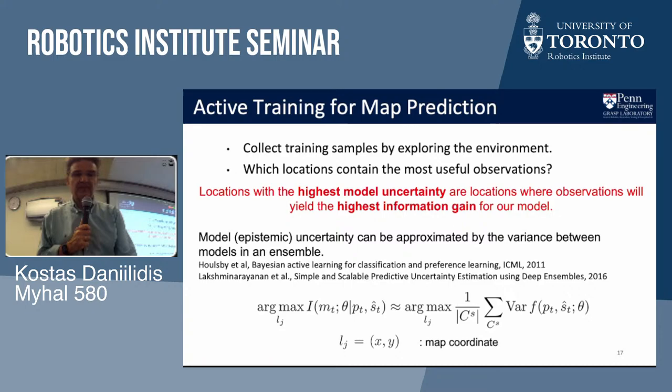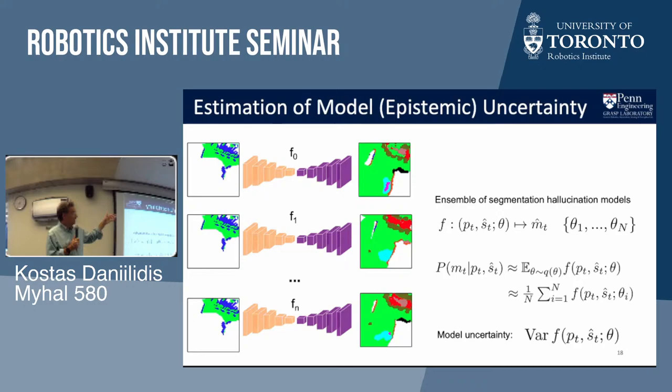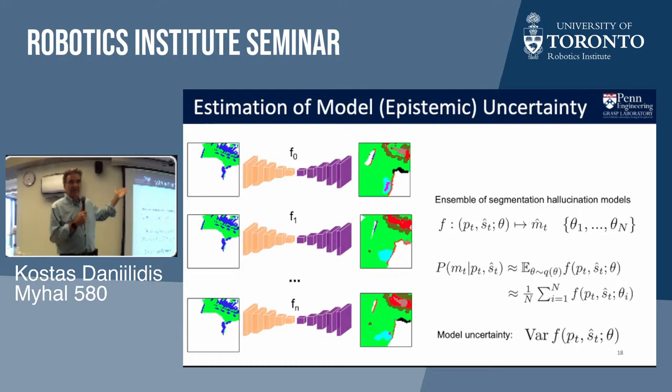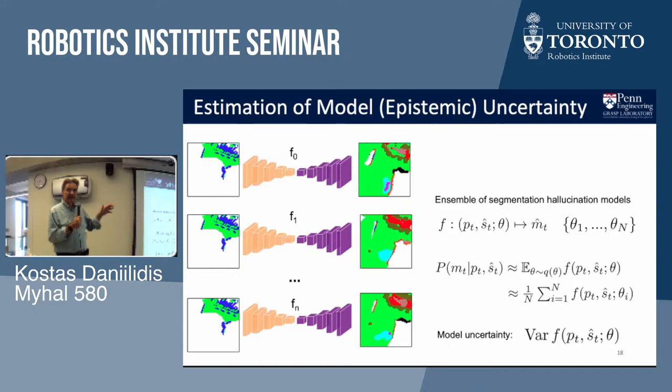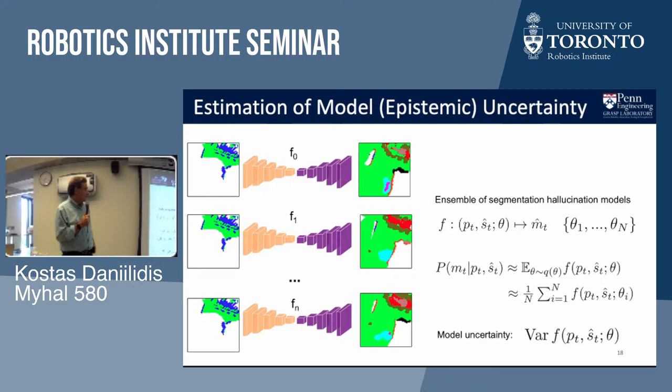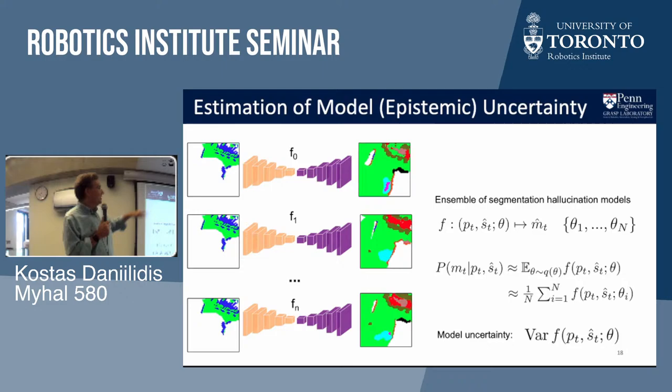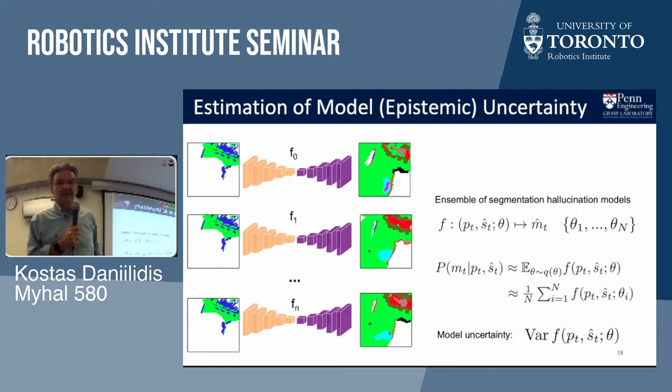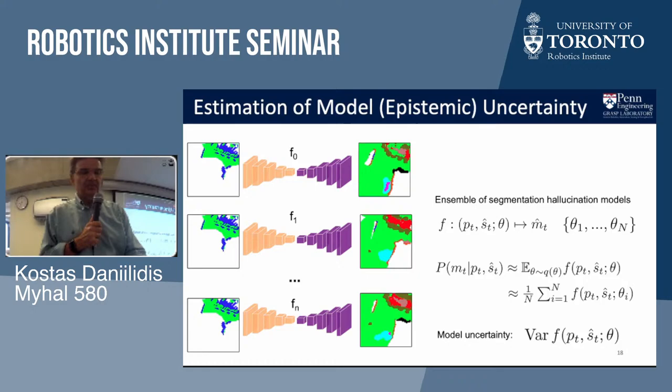And this is one of the measures that very roughly approximates the information gain of every measurement. The way it works is that you have several networks running in parallel. This is obviously increasing the running time, both during training and during inference, in a linear way. And then we take the softmaxes of all of these predictions that you see there for a number of classes, like in this case I think 7. Then you compute the variance.